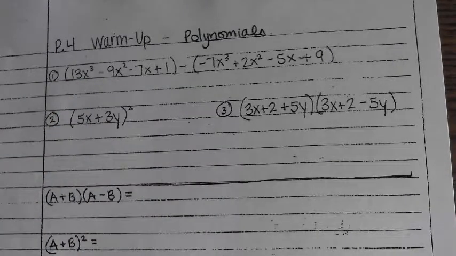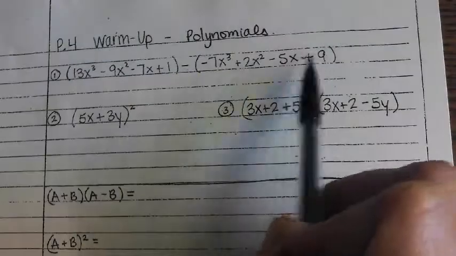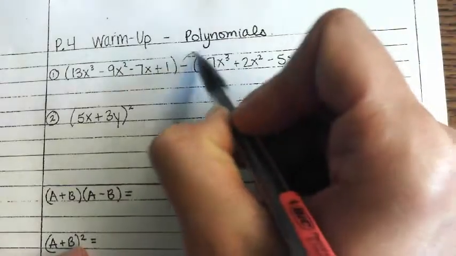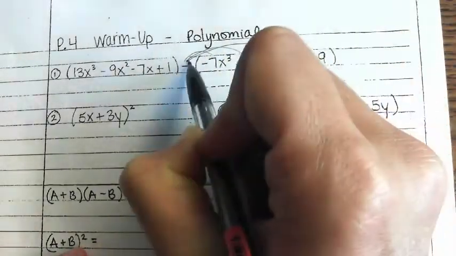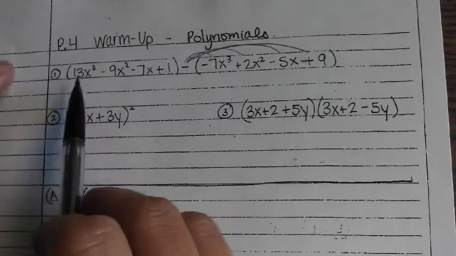The only time you're distributing is when those parentheses are touching each other and are back to back. That's the indicator for multiplication. So here, the big key is the fact that you're subtracting not just the first term of the second polynomial, but the entire polynomial. So every single term, and that, of course, switches the signs for all of those. So you can write that step out.